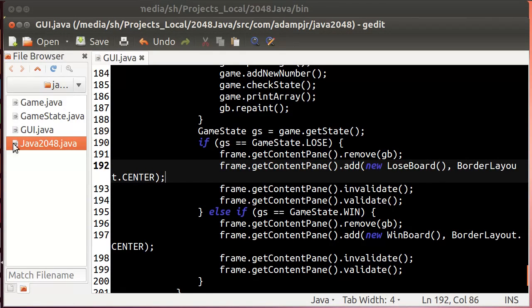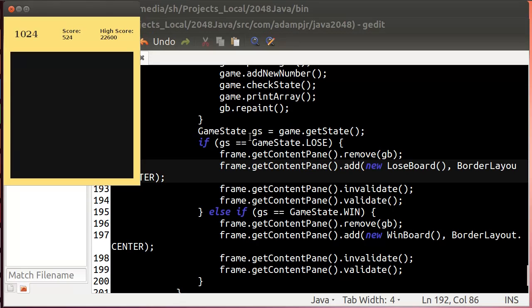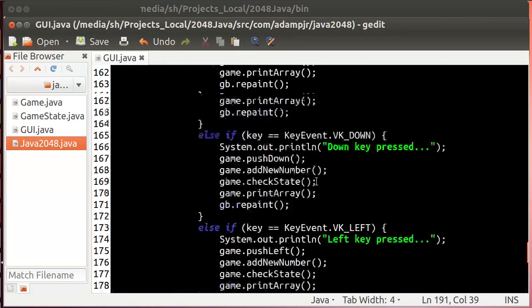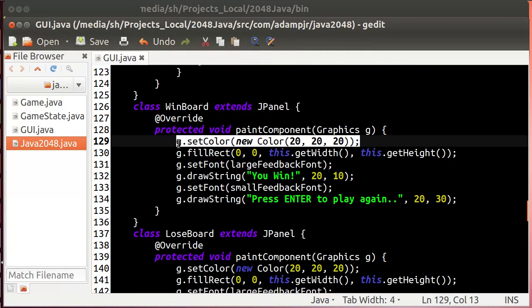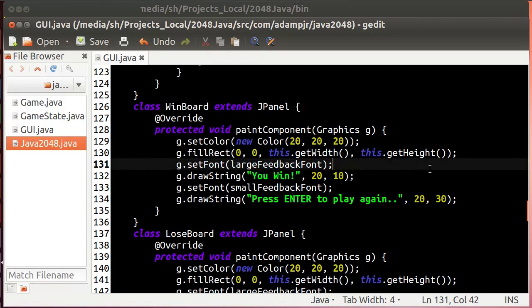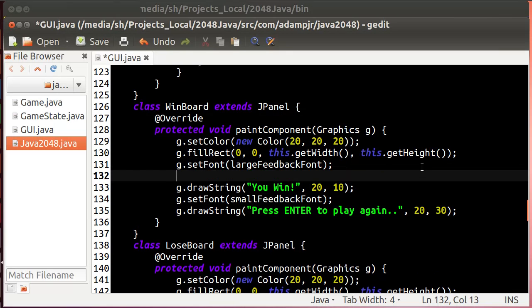And the result was this black panel, and that is probably because of how I did the paint function. I need to change the color before I draw the string, since it's drawing an almost black string on an almost black background.